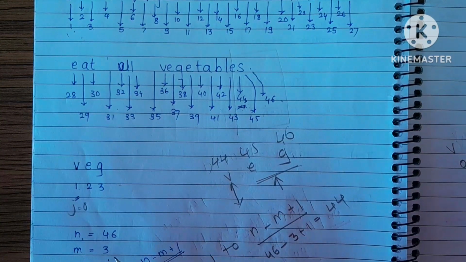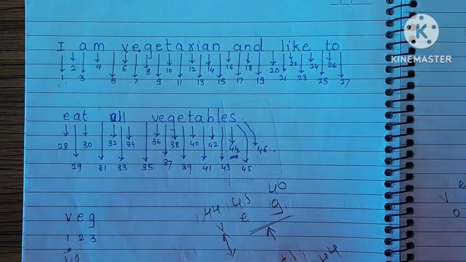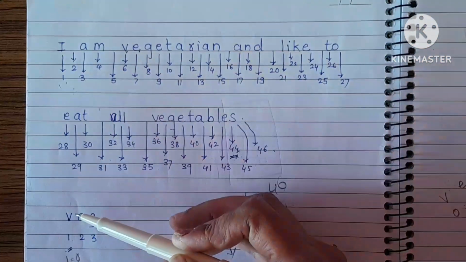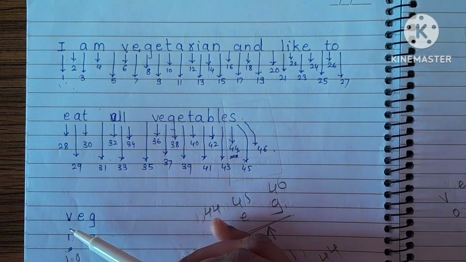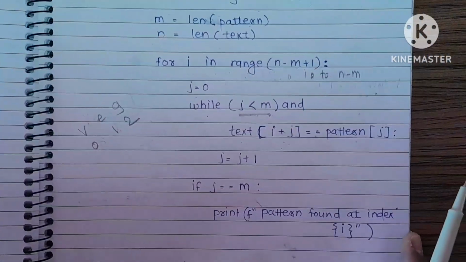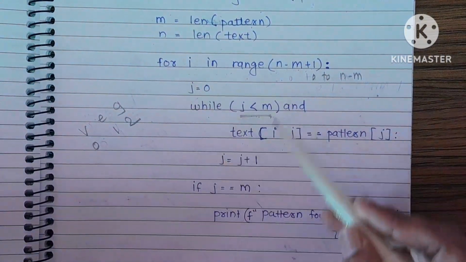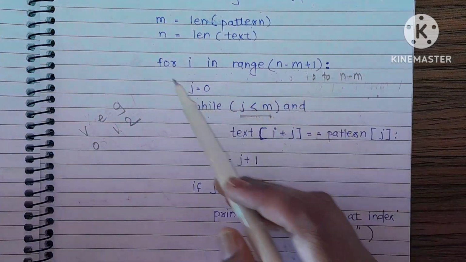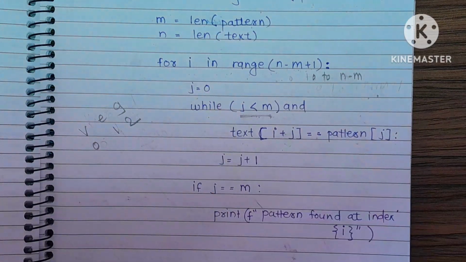Now what exactly do we do? We create a text window of size 3, and we try to match the characters from the text window with the pattern characters. Here we have already written this program, so from that it is easier to calculate the time complexity in the best case scenario. In the best case, at minimum, these many operations are going to be performed, not less than those, in the naive string matching algorithm.